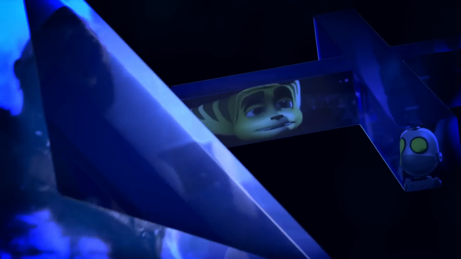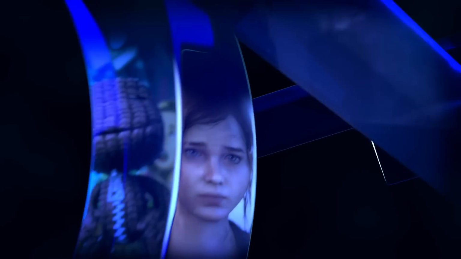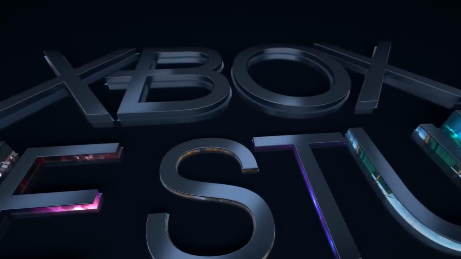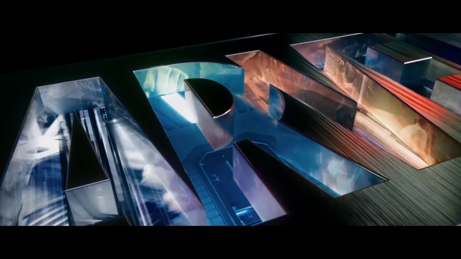Okay. Now, earlier this week, Sony revealed the brand new PlayStation Studios logo, which looked eerily similar to the Xbox Game Studios logo, which in turn looks eerily similar to the Marvel Studios logo, but we guess flying letters with characters superimposed on them is just in the zeitgeist right now.